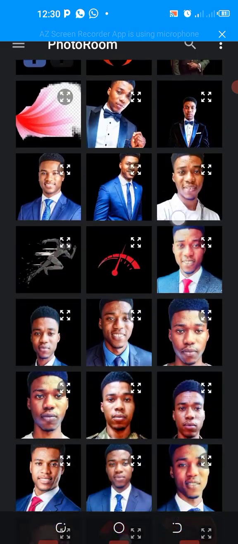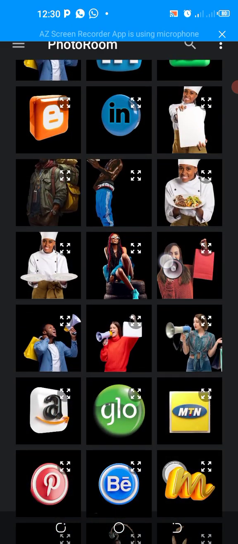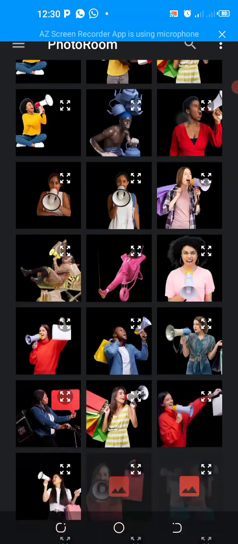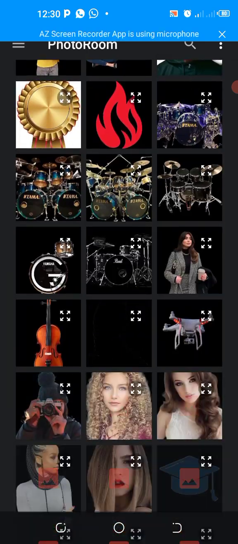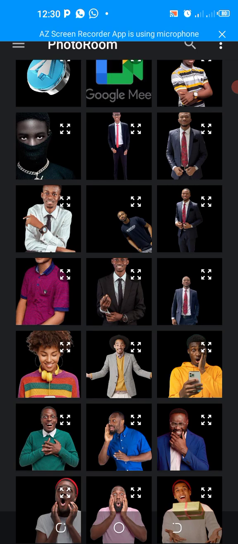So I'm just going to look for the image here, and after we might have gotten the image, you will go through the steps all over again so that we can perfectly get what I'm saying exactly.